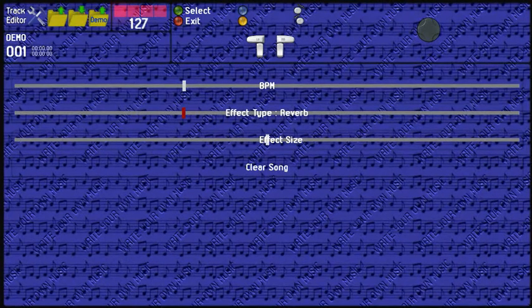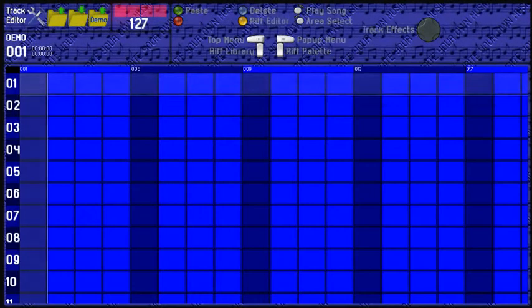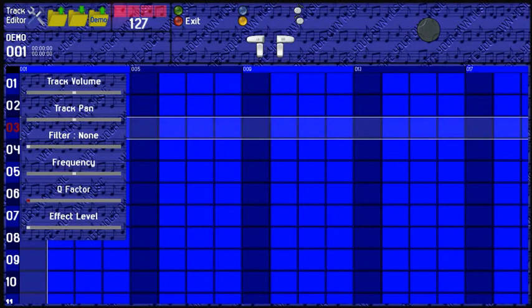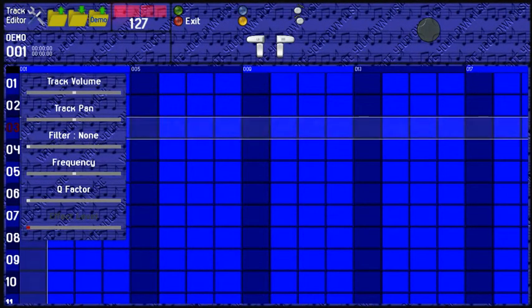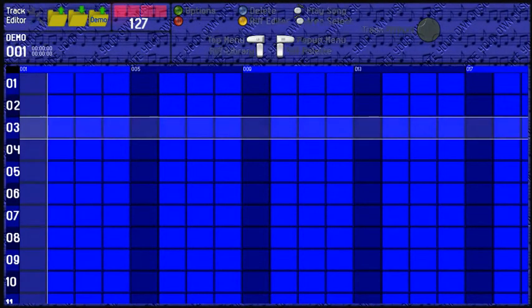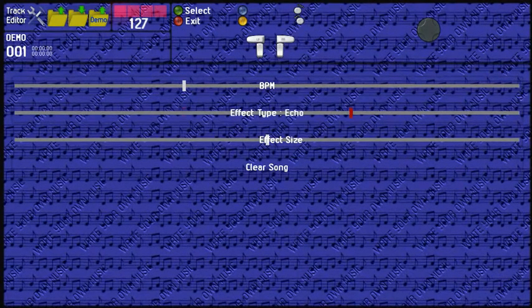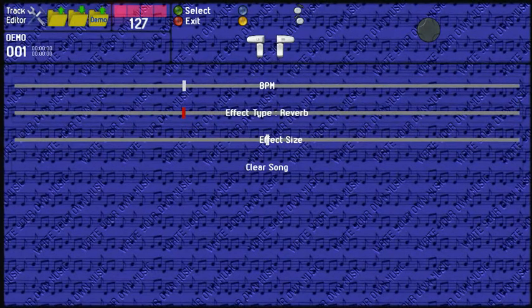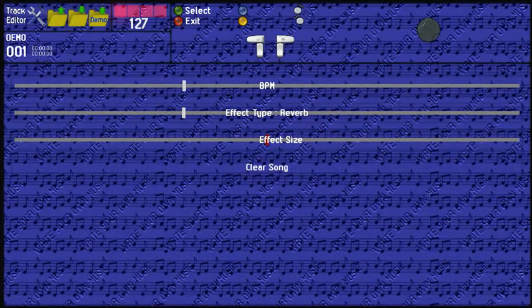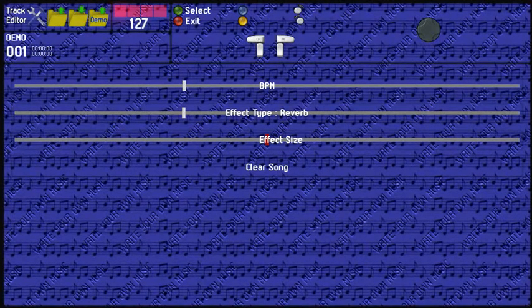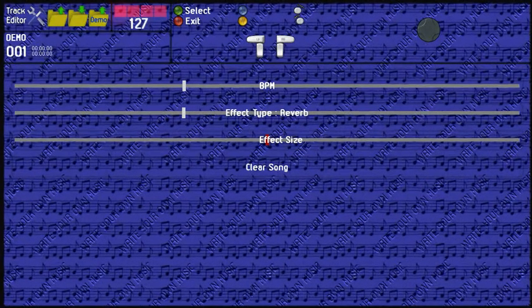The effect type, when we went into the track here, track effects, and we've got the effect level. That effect is basically dictated by this slider here. So we've got reverb, echo and delay, and then each one has a size. So the reverb, it could be a larger reverb, a larger room, that kind of thing.